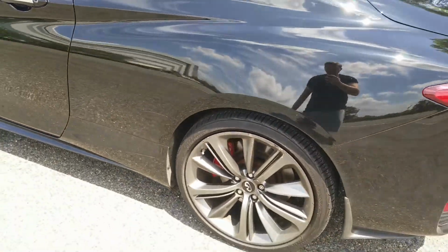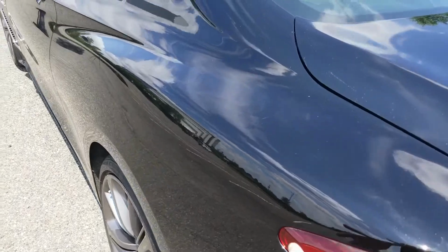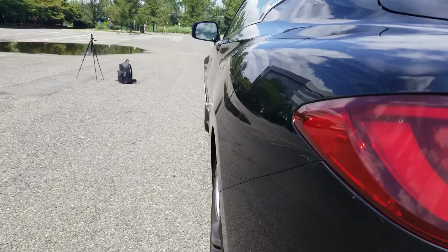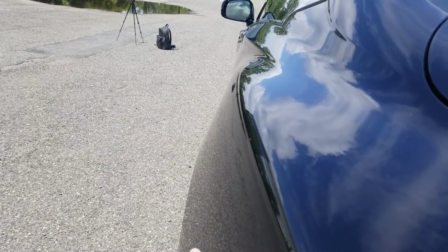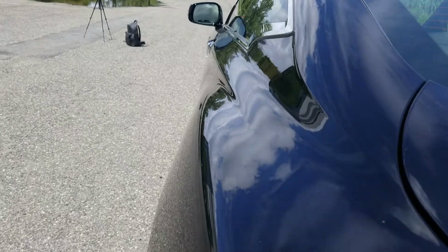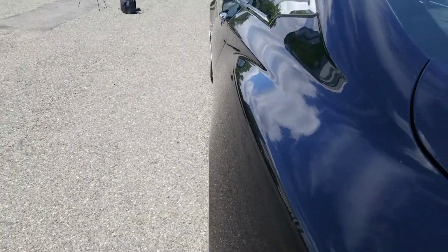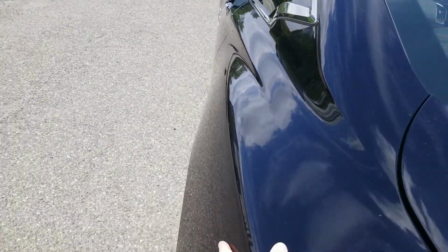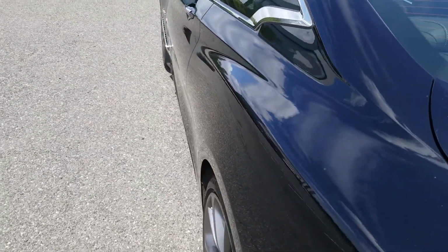Go to our fender here, which is huge. Starts all the way over here and ends all the way at the door. You can see how much the rear steps out. So you are able to see all this in the mirror because normally the body ends around here. It's a really cool design. It really looks awesome when you're driving on the road and you look in the mirror and you're trying to change lanes and you catch the rear quarter panel. Really awesome.